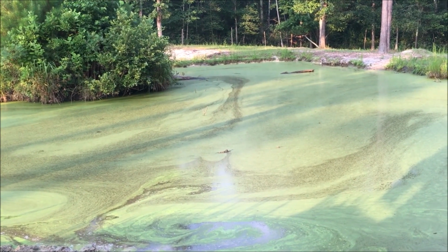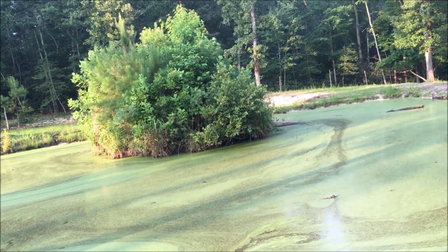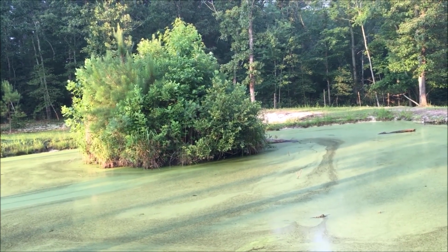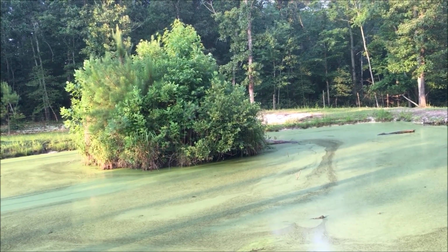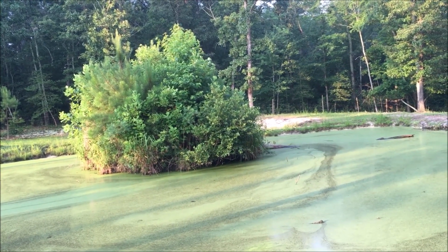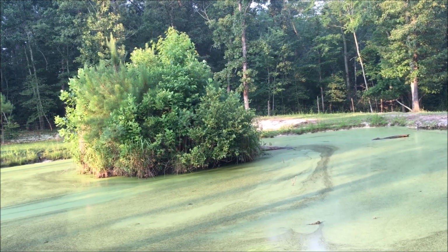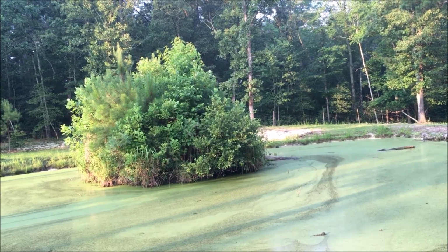Take care of it, but it hasn't. Nice and bushy in it. I left that in there thinking that ducks would go over there and make nests, have babies, and the predators can't get to them because there's water all the way around them. And I ain't seen a duck on there since I did that. And I left two or three trees over there, and they all died.